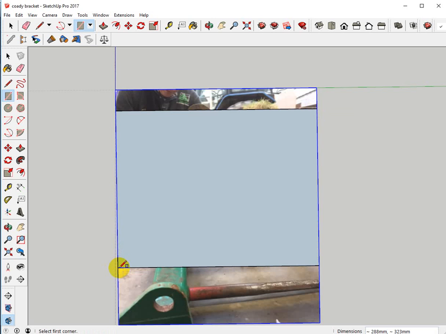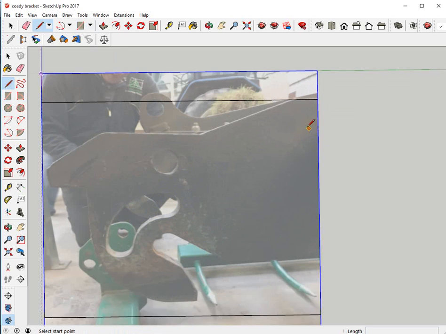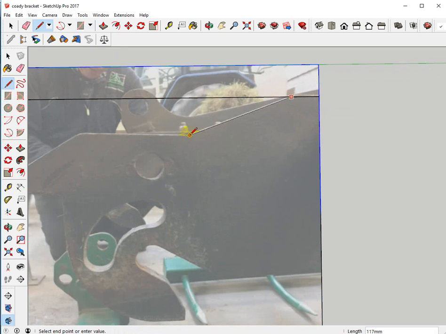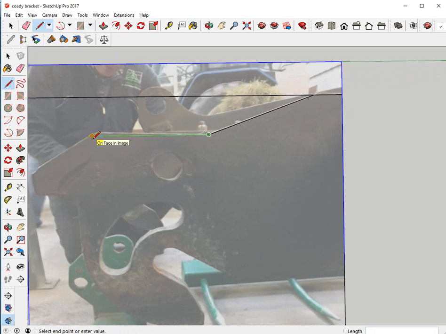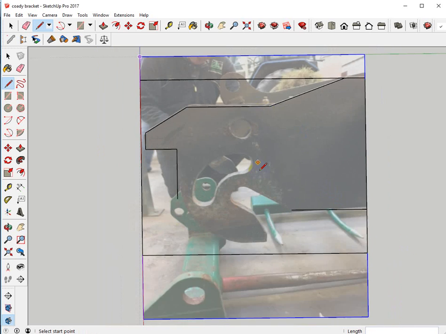I'm just going to draw a box around the whole lot of it first. Then I'm going to turn on X-ray so I can actually see through that. And then we can just draw around it. So out here, I'm going to notice the way it's on the green axis. I'm using the green axis rather than following it exactly. It won't matter. See, I'm coming down here on the red axis as well, so they're all at 90 degrees to each other. We'll be able to sort out the rest of them in a minute. We'll just draw another one from here again on the green axis, all the way over to there.